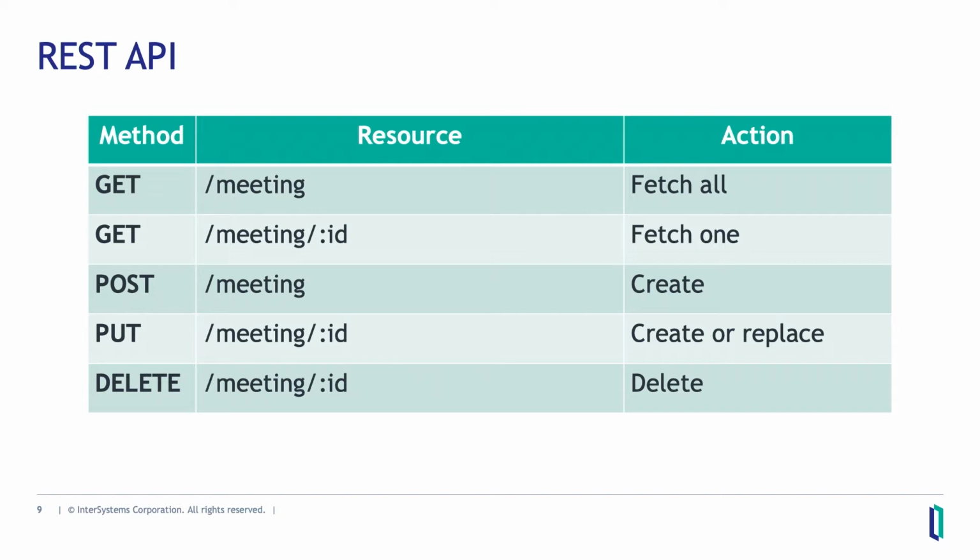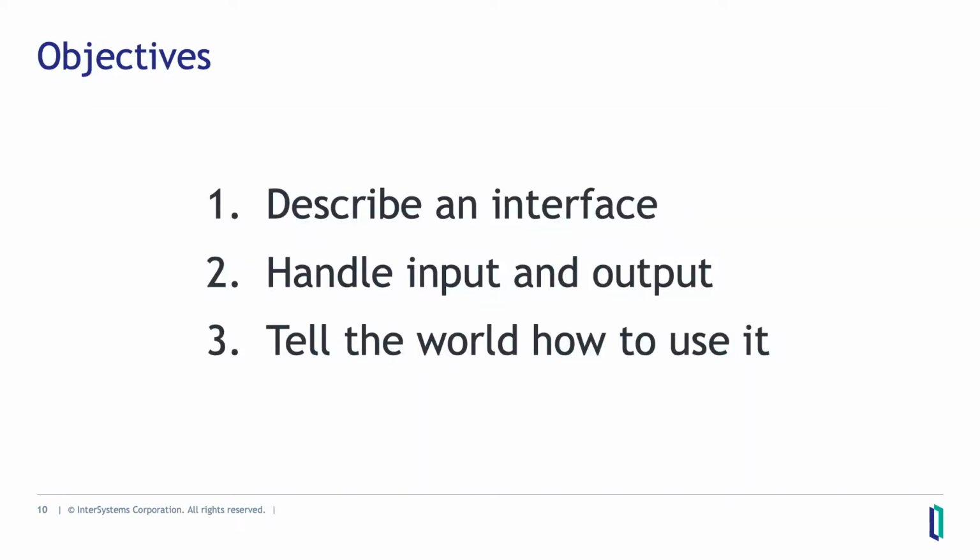And here we have 5 activities centered around this idea of meetings. And that's great on paper. But how do you really design one of these things that's going to be maintainable and most effective for someone to actually use? And as I see it, there are 3 challenges or objectives that you need to overcome to reach that point. Describe the interface, handle input and output, and tell the world how to use it.